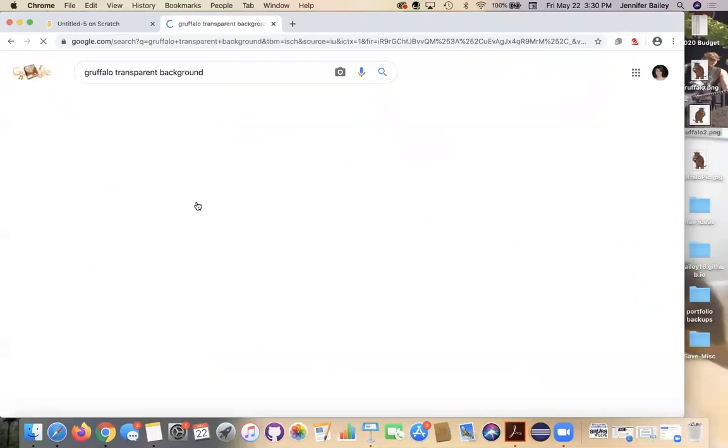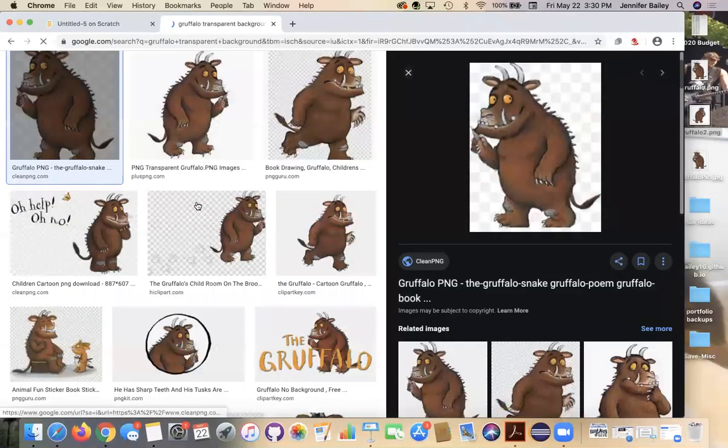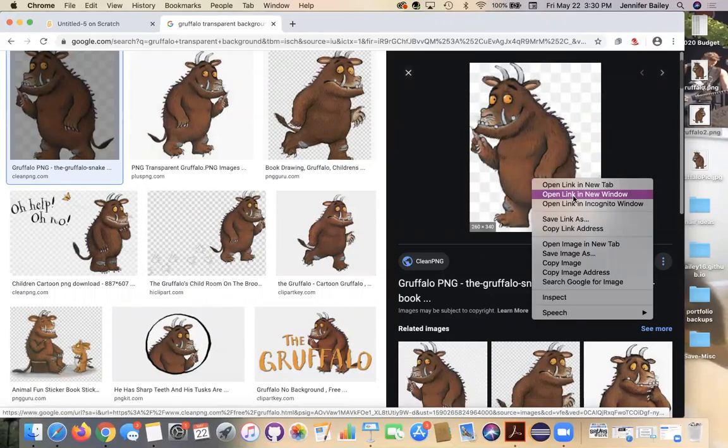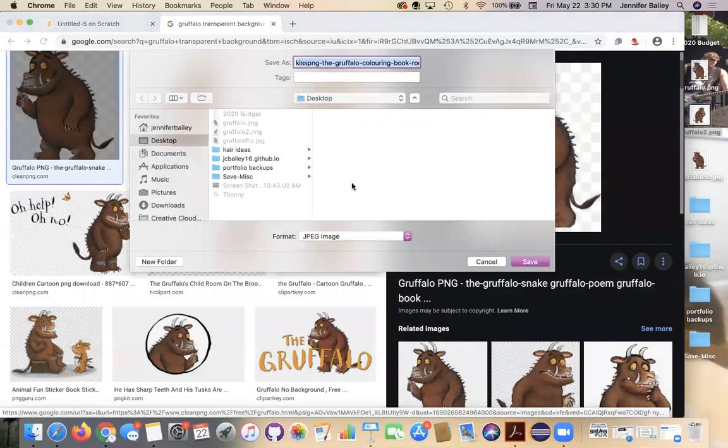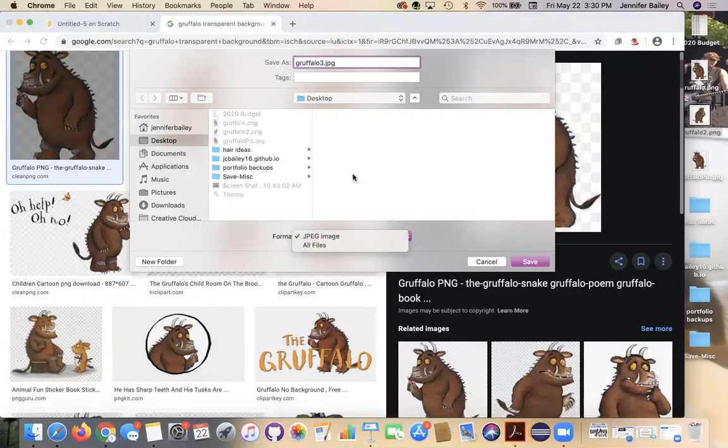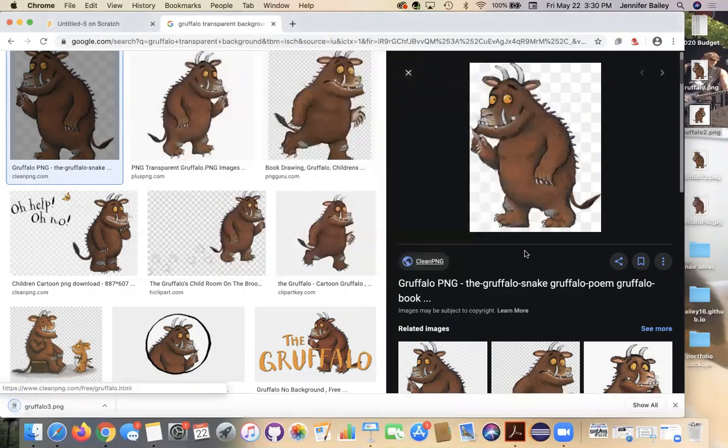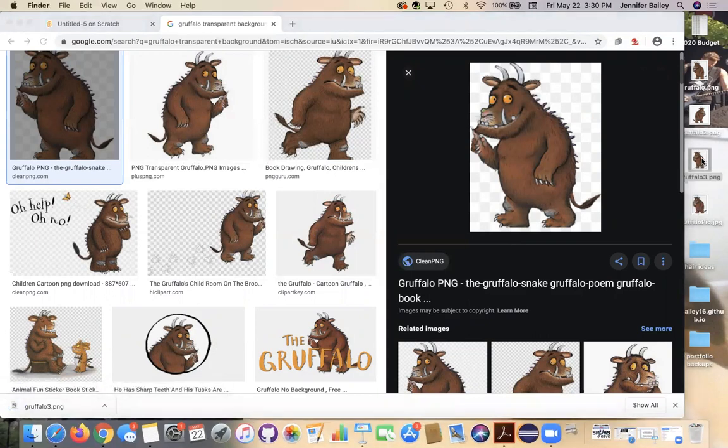And I'm going to look at this. And we're saving. Okay, so Gruffalo 3 showed up here.